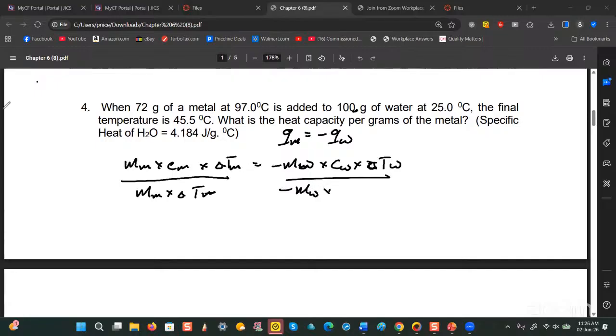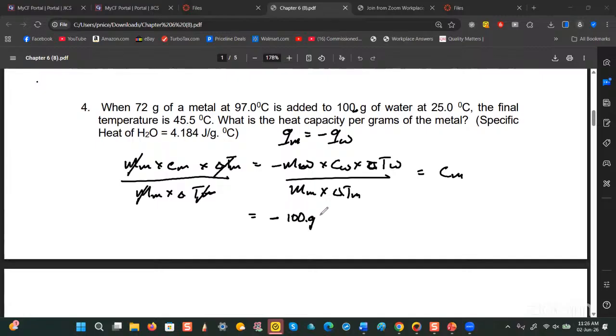So this would be the mass of the metal times the change in temperature of the metal. Okay. So this will cancel with that, this will cancel with that, so you're left with this being equal to Cm. All right, so what next? Probably want to find the change in temperatures. Okay, let's do that for the water. What's the change? Well, let's find the mass of the water first. What's the mass of the water?